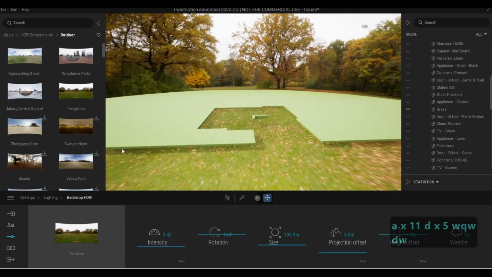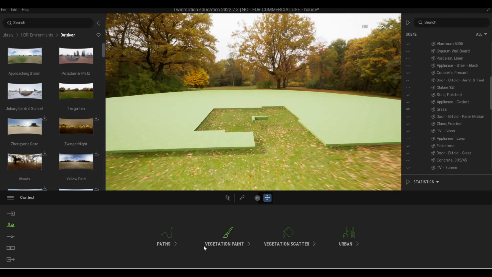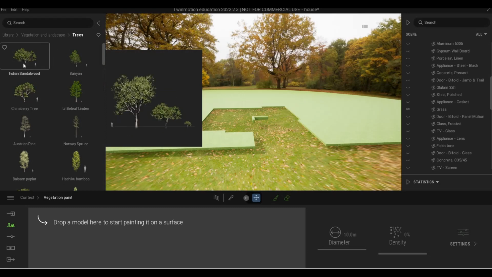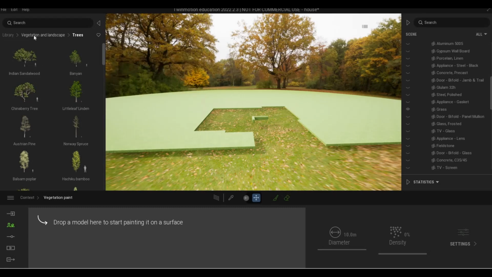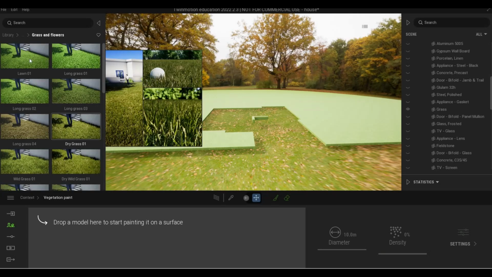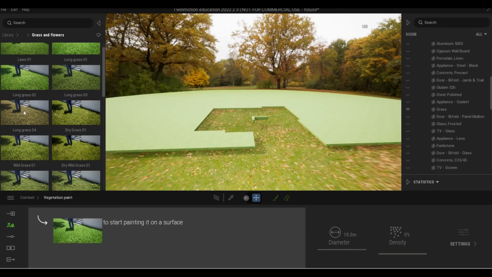And then now let's add in grass around here. You need to go to context and then vegetation paint. We will have all the trees right here, but let's add in the grass part first. As you can see, we have some long grass right here.